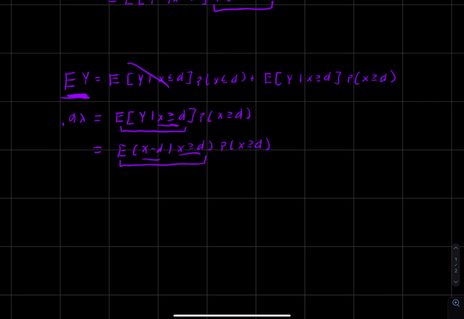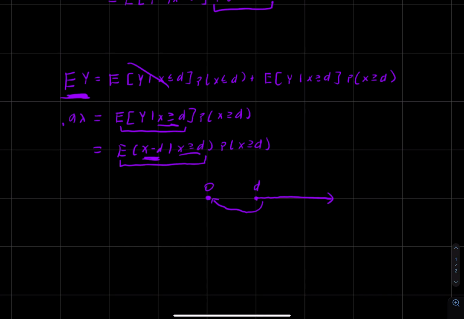if we have X minus d given that we're greater than or equal to d, let's visualize this. Let's call this point 0, and let's call this point d, and it goes on and on forever. Then if X is greater than or equal to d, and we're thinking about the expected value of X minus d, we're going to pick this line up and shift it back to 0, right? That's what we're doing. We're saying X minus d, given that X is greater than or equal to d.